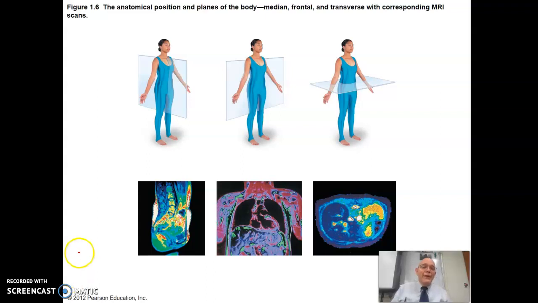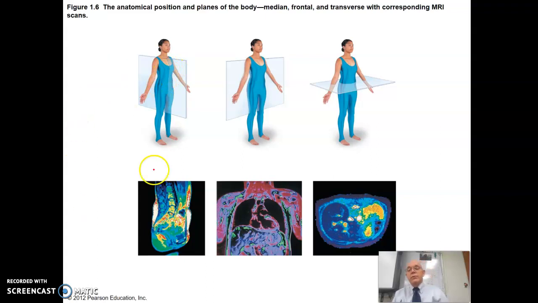One thing you need to know before you take this test, I forgot that it is not on the worksheet that we've covered so far. So there are sections. When we cut the body into sections to look at pictures, these are some examples of those. You could slice someone right down the middle, slicing them into right and left sides. So the two sides would be more or less identical to each other.